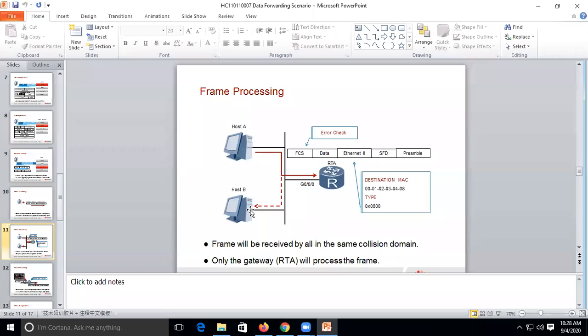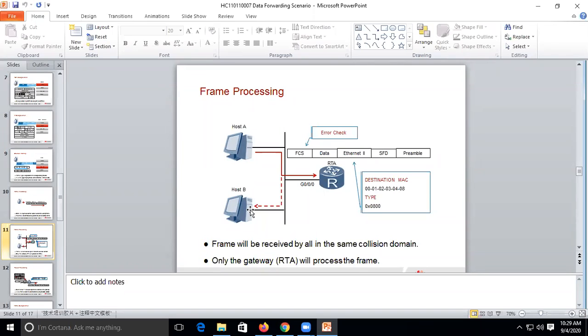Frames received at the intended destination will perform error checking by calculating a one's complement value based upon the current frame fields and comparing it against the value in the frame check sequence. If the values do not match, the frame will be discarded.